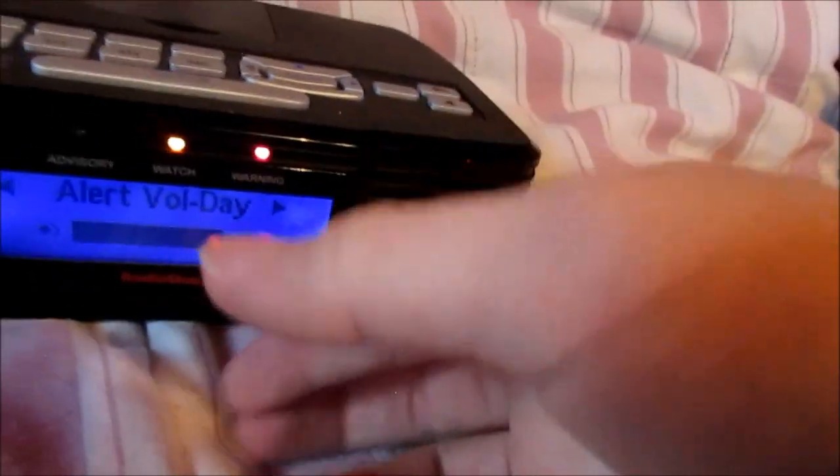The siren itself sounds like a drunk hyper police car that just drank about 50 swigs of Mountain Dew. It sounds like a hyper police car. It really does.